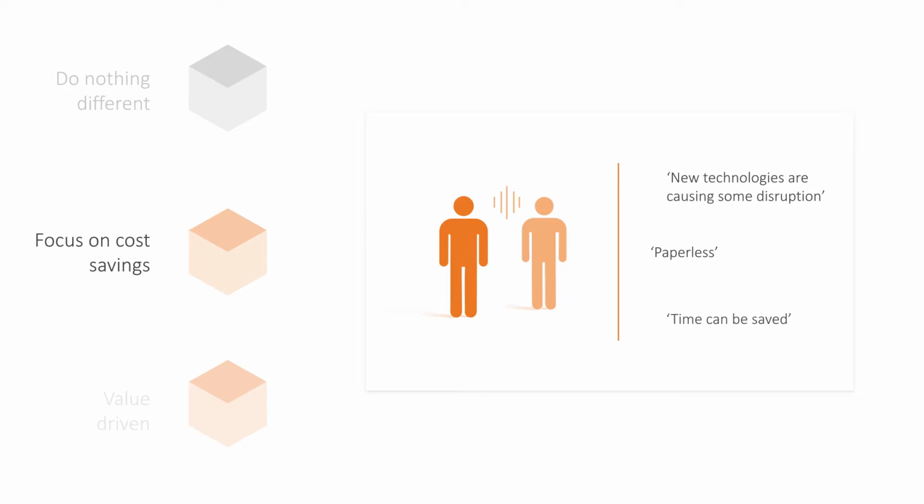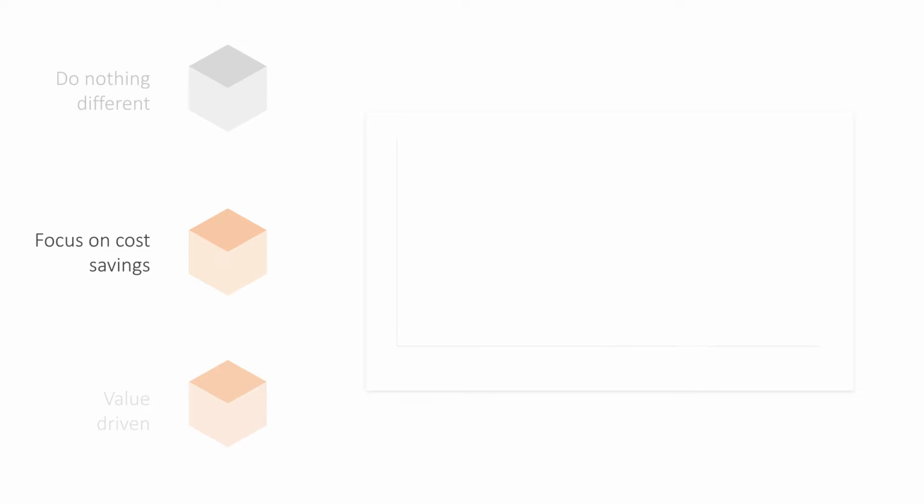Time can be saved, and a lot of the stuff about automation, really at the back end of the value of technology here. Really, really important stuff. And if you look at the graph, what does that mean in terms of profit or value in this scenario, in this focus on cost savings? So initially there's some investment, so that's why the curve goes down a bit, but then you're getting some profit gains. This goes up, the profit gains come through, there's value in the investment you've made, and that's all great.